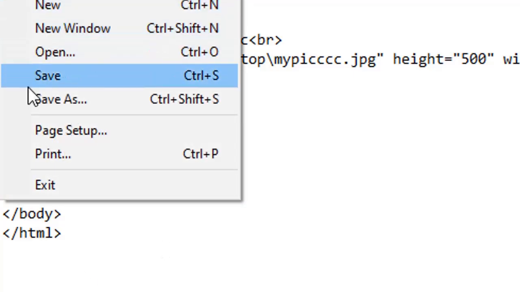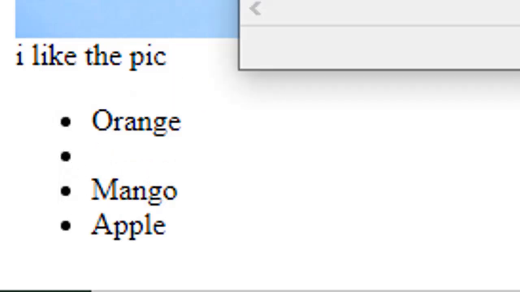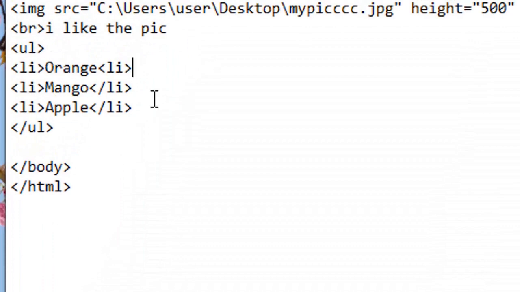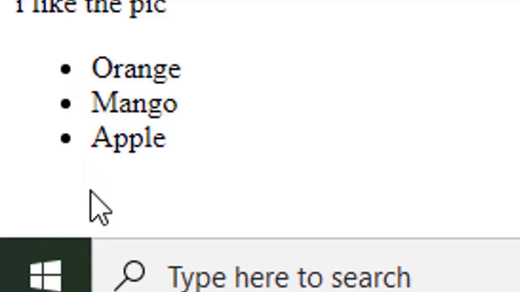So we will run the program and we will see we have made one more mistake. Okay, we have made the mistake. Clear? See what the mistake is. We will again go to the program. In the first list, starting with the orange, we have not ended with the slash. That's the reason I'm again and again telling you that the code must be closed where it is required. So I have to close this tag li. Now I will again save the program and run it and see the effects, whether it's true now. Yes, it's done.